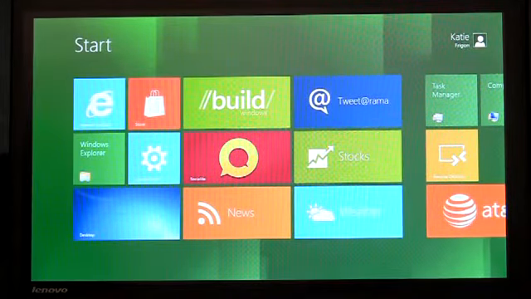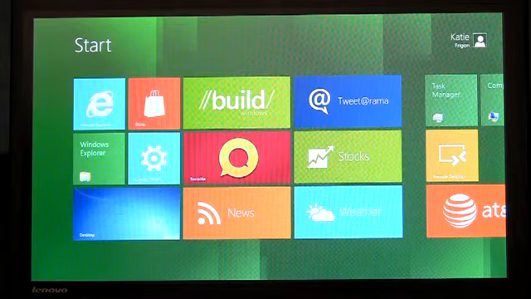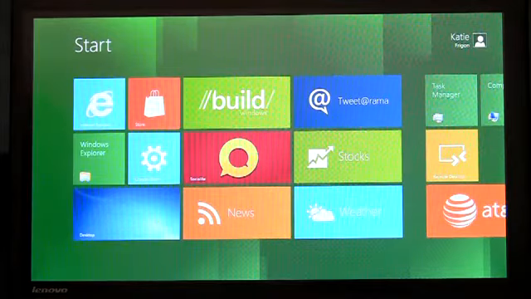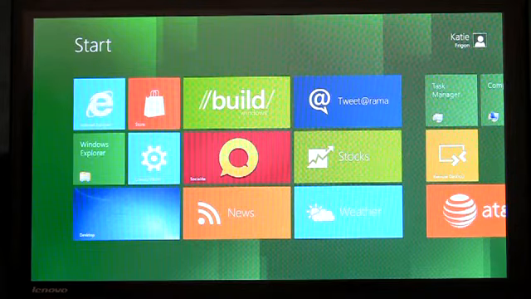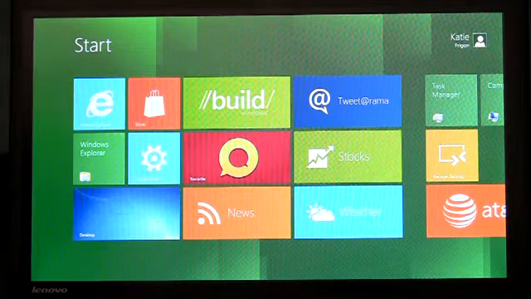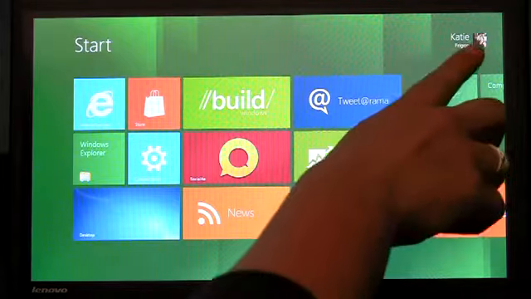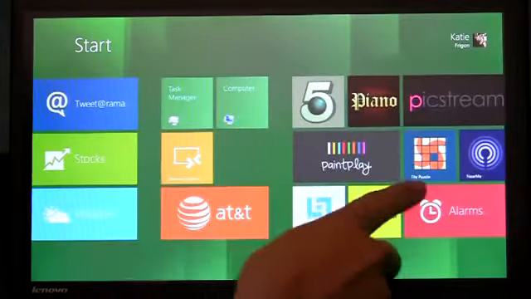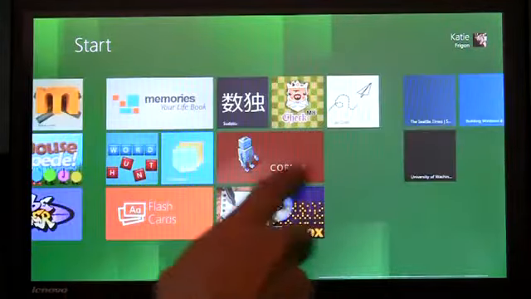Okay, so the PC's finished creating that user profile for me, and now you can see different things are already set up. My username, Katie Freegon, is right up there on the start screen, and because we don't want to interfere with what you're doing on your PC right away, we actually run the roaming in the background. So as you use the PC, you'll start to see your personalizations come in with the different settings. Right there you saw my user profile picture came down and synced, and that's just running in the background. You'll start to see things show up so that we're not interfering with what you want to do right away.